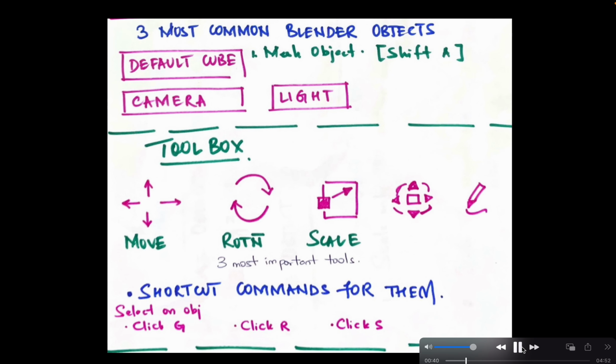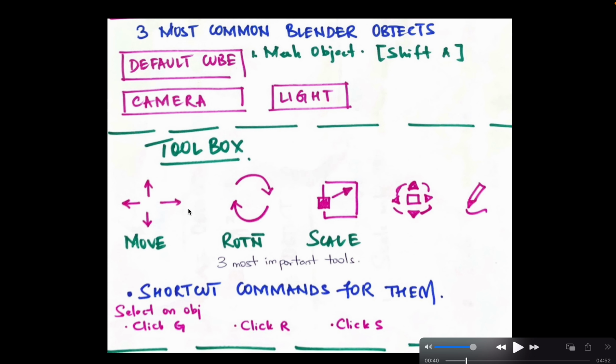When we put in other objects, or even if it's the default cube, you would be trying different operations on it. The different operations we could be doing are the move operation, the rotation operation, and the scale operation.